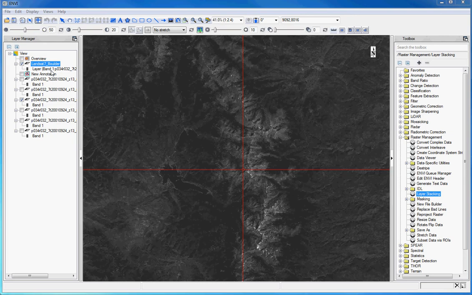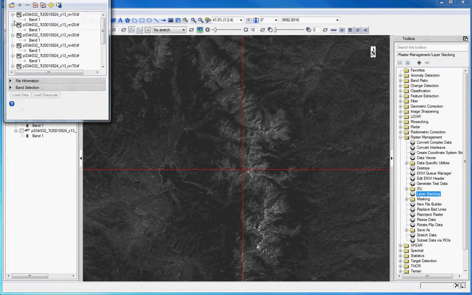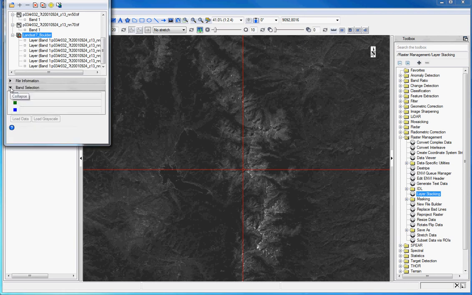Well, what we can do is use this data manager tool to help us. And so we can see we've got this new one here, right? And within this one, there's all these different layers. These are the individual files which have now been stacked. They've been combined. And we can select these different bands. So what we're going to do is go down under here into band selection, and we can assign to the red a particular image, assign to the green a particular image, and assign to the blue a particular image.